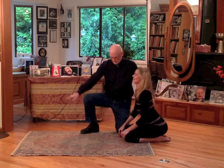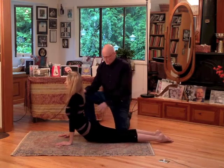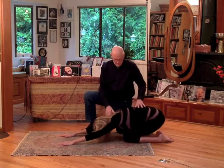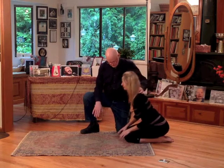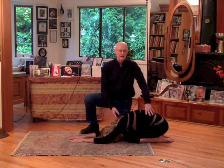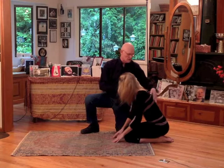Now go back and do the cobra again. We're going to do it all in one motion this time: cobra, child resting, meditation posture. That is the combination of the three postures, and they all are affecting the breath — they're making you absolutely lean your breath. The fact that she uses these back muscles to lift the body up into the meditation posture, the fact that these muscles activate, draws all the energy and all the breath down into her lower back.